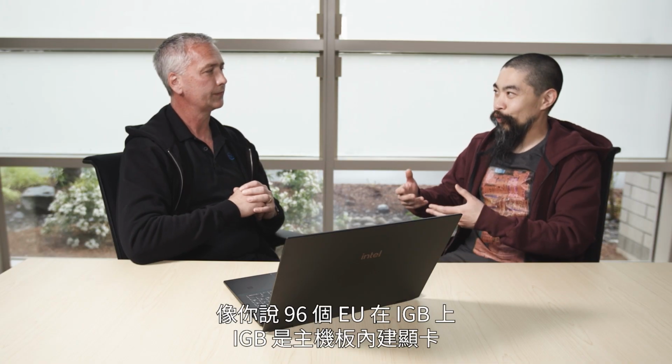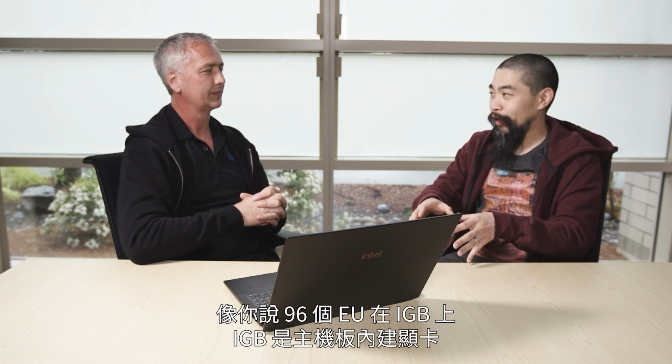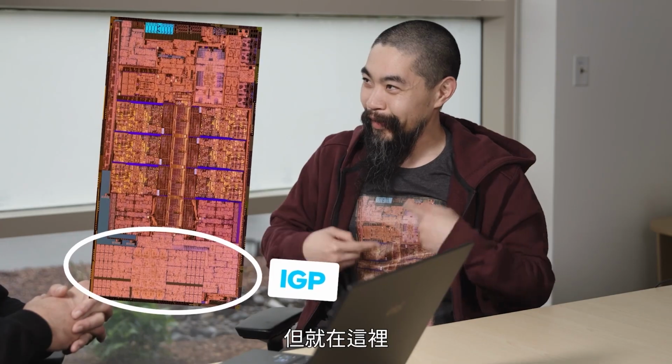What's an EU for those who don't know? EU is the acronym for execution unit. The more execution units you have, the more horsepower you have for doing things like rendering, ray tracing, AI acceleration, etc. So are all EUs created equal? For example, you said there are 96 EUs on the IGP, the integrated graphics on the processor. Yeah. Where is it? I think it's up, down, up. I'm not good at pointing at myself, but it's on the top or the bottom.